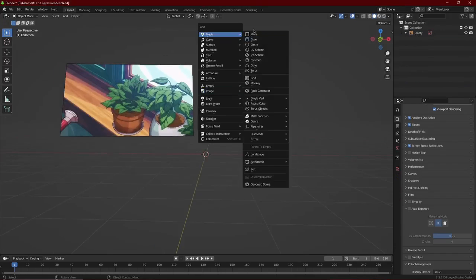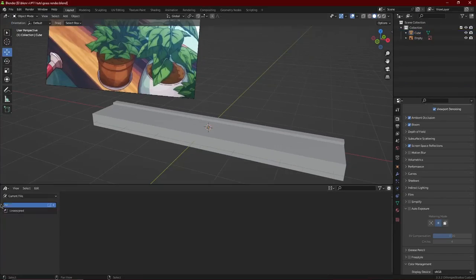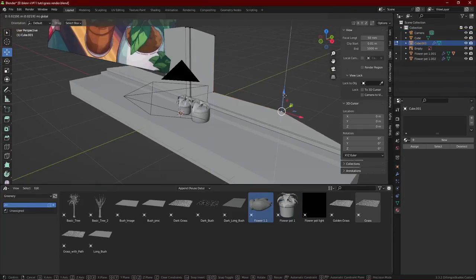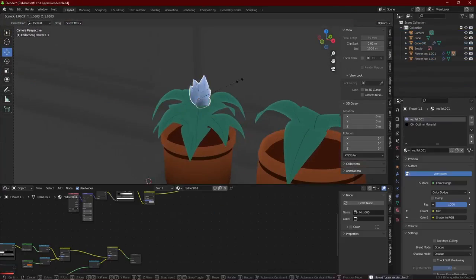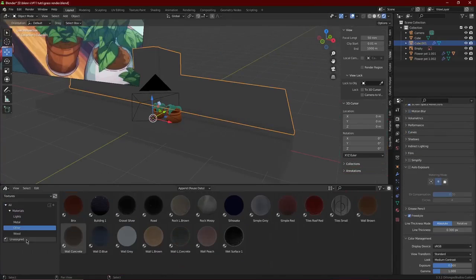Alright, so now I'm just going to make a small scene out of the plants, because I wanted to see its potential. So we're just modeling a window and a windowsill like the reference here, adding a bit more light and bloom. And the render settings are actually very important.